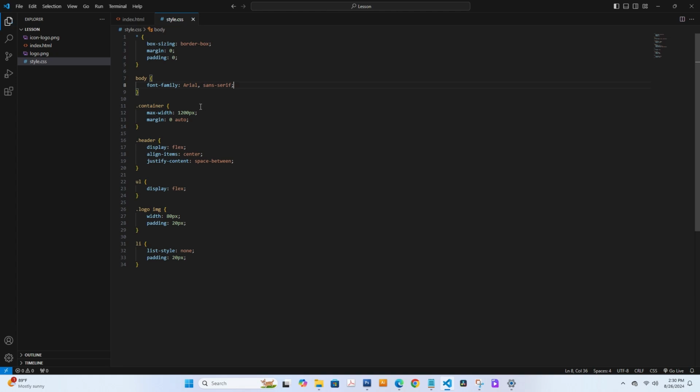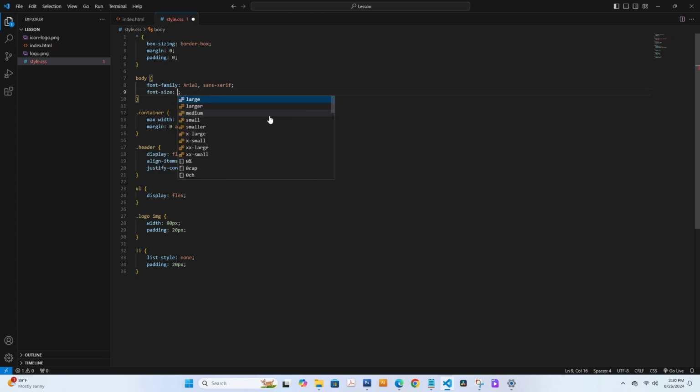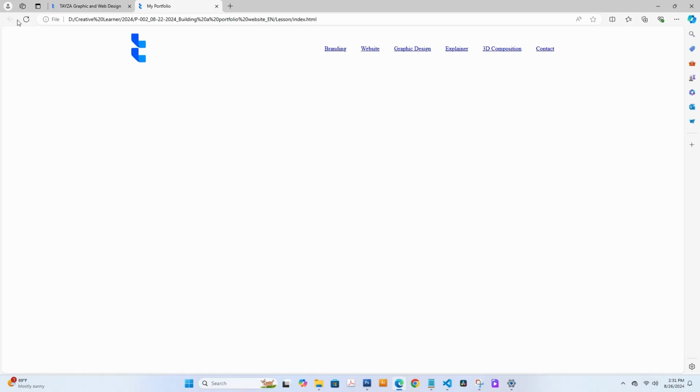And also font size. If you want to make all the paragraphs or whatever a consistent size, you can type it in body, so that will be font size. Let's say we're gonna have an 18 pixel font in our body, so any text without a specific font size will remain 18 pixel. So save the file and go back to your browser. We reload it. Now the font is changed, but the underline and the text color remain.